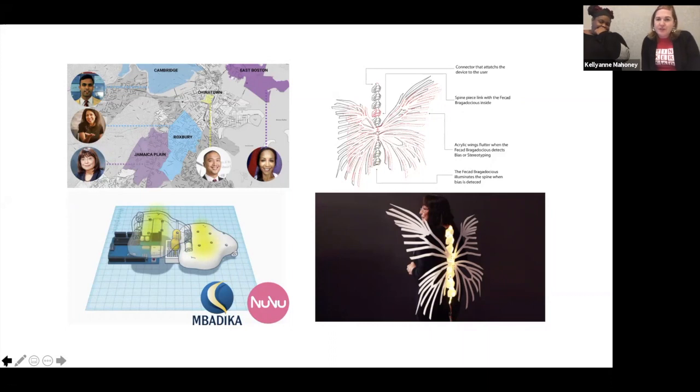So for example, this was a woman from Jamaica Plain in Boston who is a butterfly specialist. And they created this story in which she's a superhero. It actually was aligned with one of the Avengers films that was coming out at the time. So they created these butterfly wings that fluttered every time she experienced a microaggression. So there was also fictional narrative and speculative design happening through this project as well.